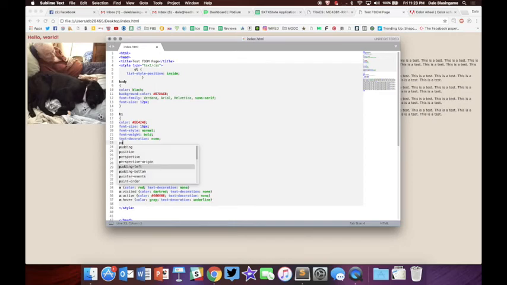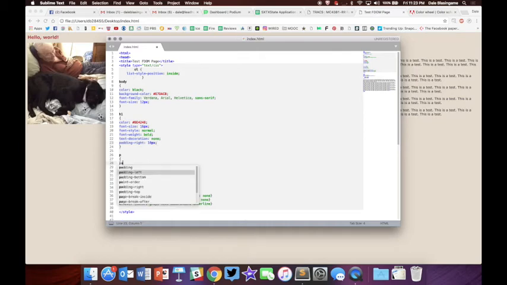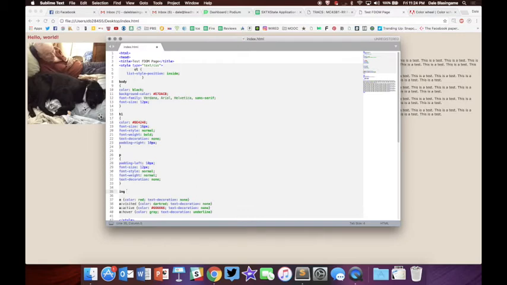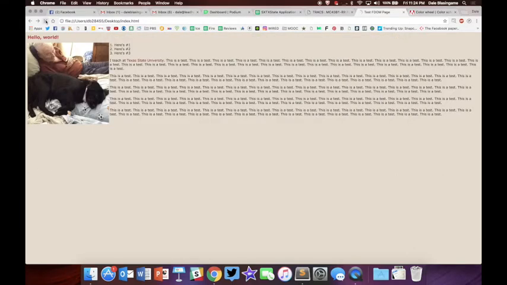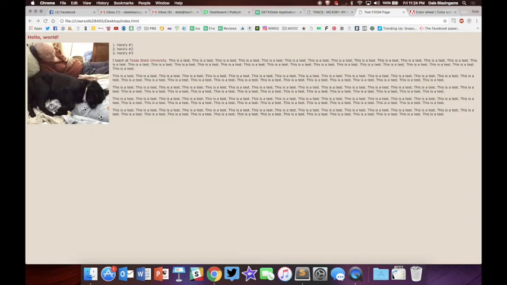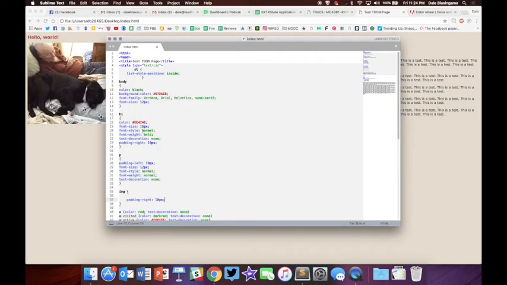So I wanted padding left of 10 pixels on H1. On paragraphs, I wanted padding left of 10 pixels. And then I don't have any style here for the image anymore, so I'm having to add this. And remember, the image would be padding right 10 pixels. So now if I go back here and refresh, it moved everything over, and it already had a little bit of padding there. So everything appears... Oh, I'm sorry. No, we didn't add that. So H1, I would also want... I'm sorry, this should have been padding left.